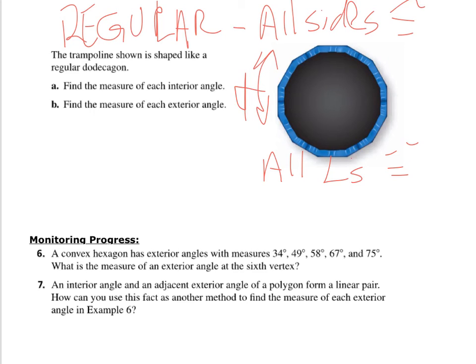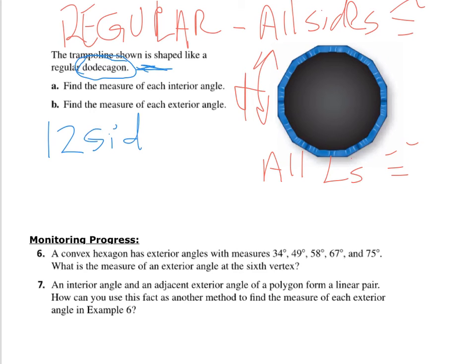So anyway, they tell us right here that this trampoline shown in the shape is a regular dodecagon. Now I'm not going to be too concerned with you learning these names. And if you don't know how many sides an object has by the name, Google the name right now until we get more familiar with knowing what is what. But a dodecagon is a 12-sided object. Okay, so we know that we have an object that has 12 sides, right?